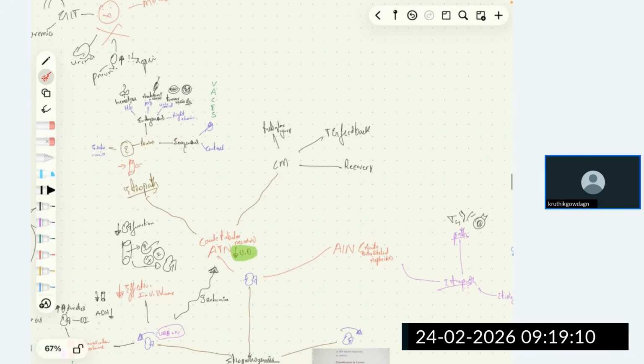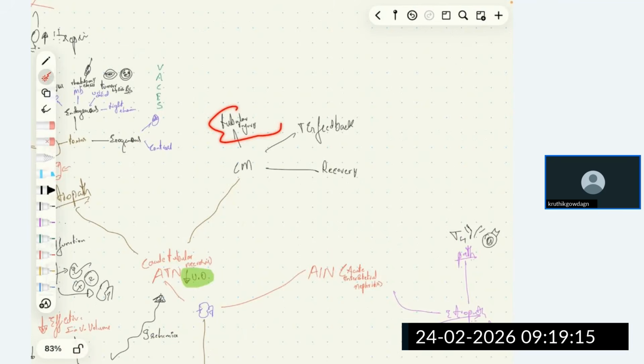What are the clinical phases of acute tubular necrosis? There are three clinical phases: tubular injury, followed by tubuloglomerular feedback, and then followed by recovery. During tubular injury, there is increased excretion of water and solutes because the epithelium is damaged, that is PCT, tubular epithelium is damaged. This leads on to increased permeability of water and solutes through the tubule, and it's excreted in urine. That is the phase of tubular injury. When there is increased excretion of water and solutes, it leads on to activation of the tubuloglomerular feedback mechanism.